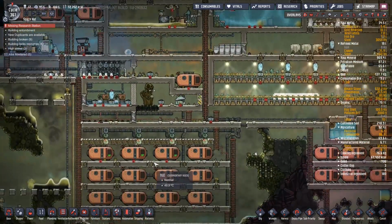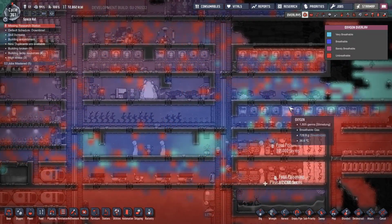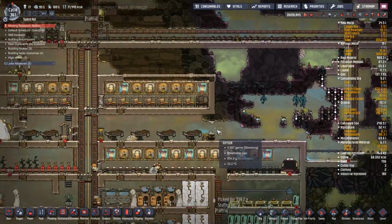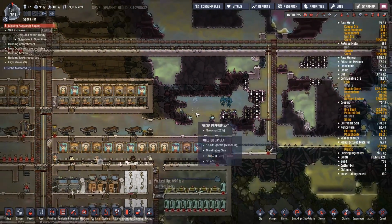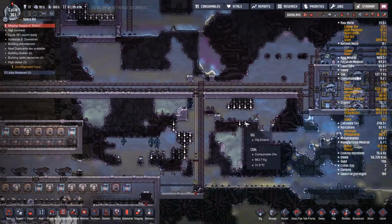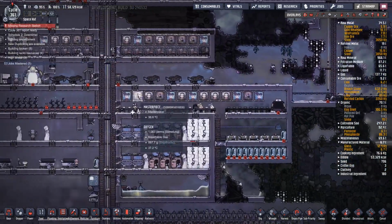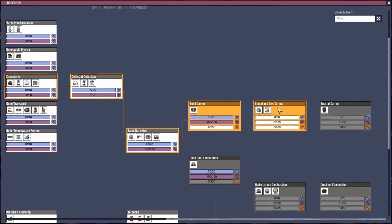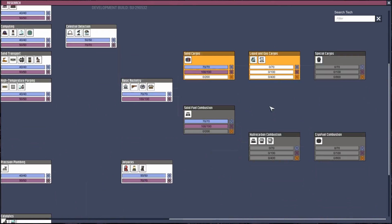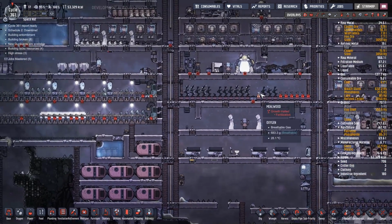We made a long ladder again. It's always a problem. Looks like we're good there. This was a decent idea, too. I'm not a huge fan of doing this, but that's to clear out some of the good air. And they can't reach all of this. Oh, they should be able to. You know what I should do, too? Research. Should get another research going. Oh, we can't do that one. Okay, well, we can do this one. No, we can't. Alright, we can't do any research until we get the space station one up.